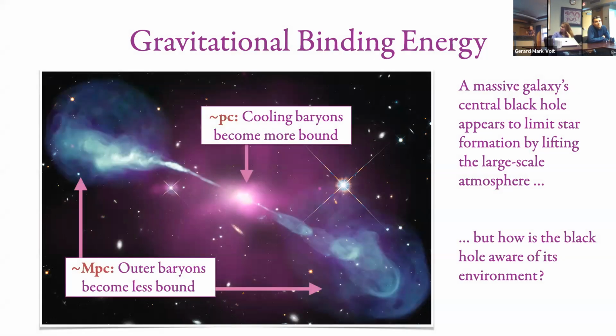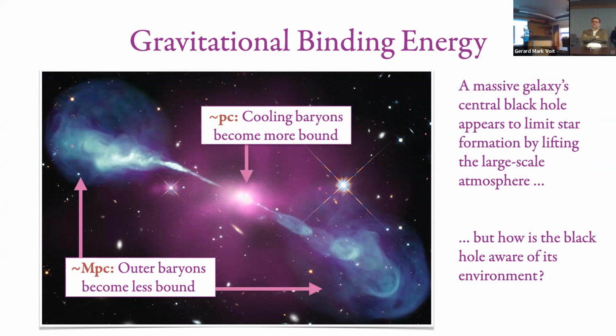In very brief, what feedback does is fundamentally simple. Inside the galaxy, baryons are able to condense through radiative cooling and get denser and denser. And as they do that, they release gravitational potential energy. The most extreme form is if they start falling into a black hole. That's the maximum gravitational potential energy you could possibly release.